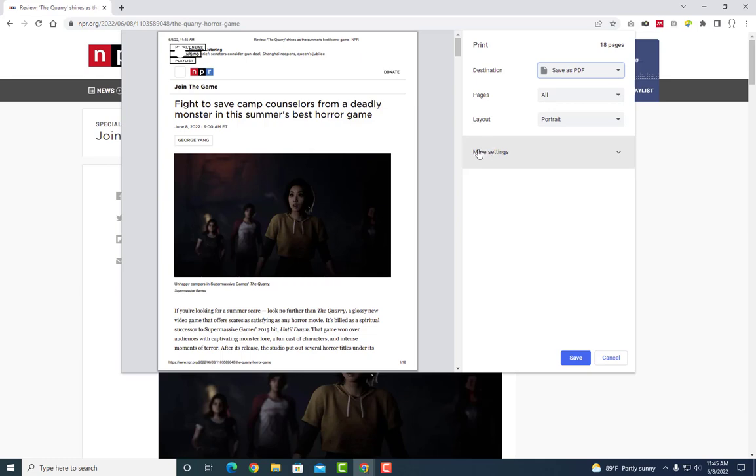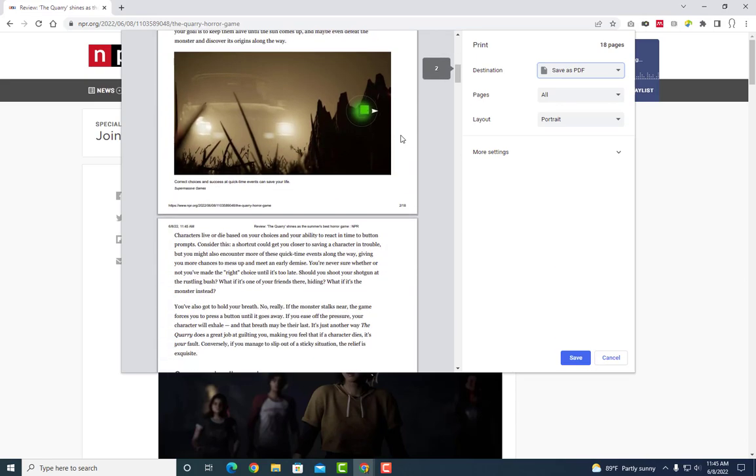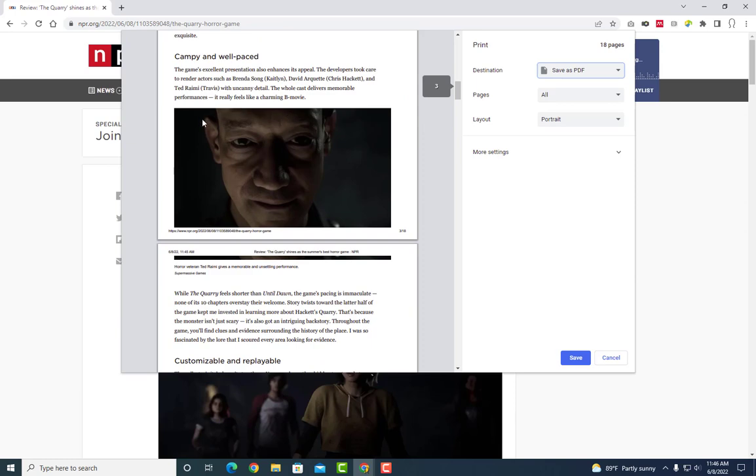So in this case, the default is letter-sized paper, so 8.5 inches width by 11 inches of height. Okay, so I can scroll down and I notice that I have all the images that I am looking for, except that you may notice this image where the caption says horror veteran Ted Raimi.